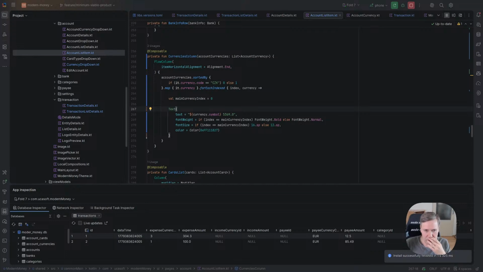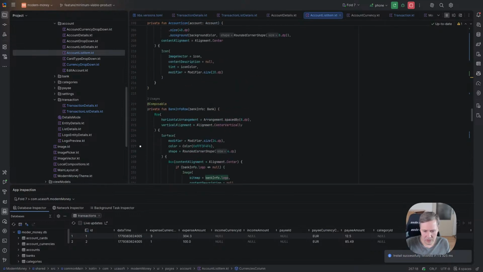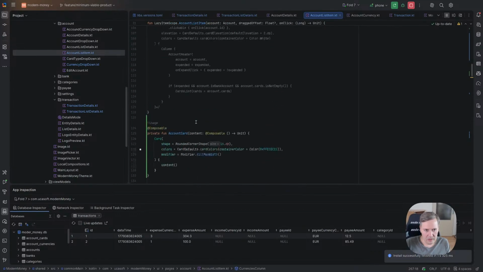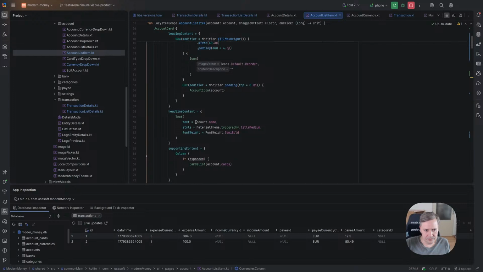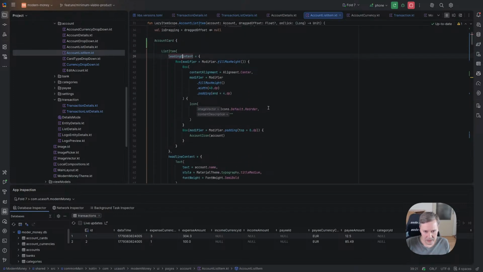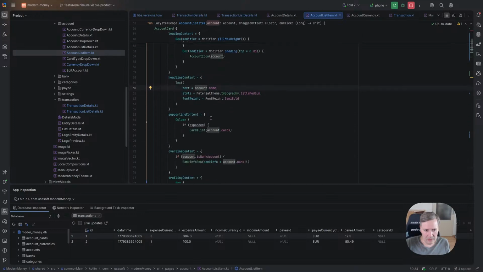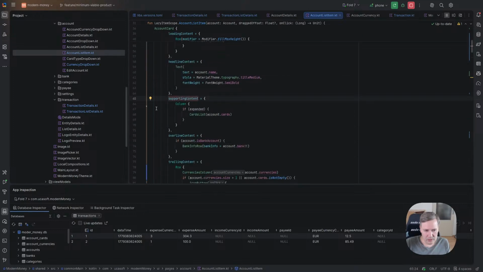So now I would like to work on account name. Did I switch? Yes, I did. So it's still leading content. Not leading, it's headline content, yes, where we have account name. Supporting is list card, yeah, it's really ugly.